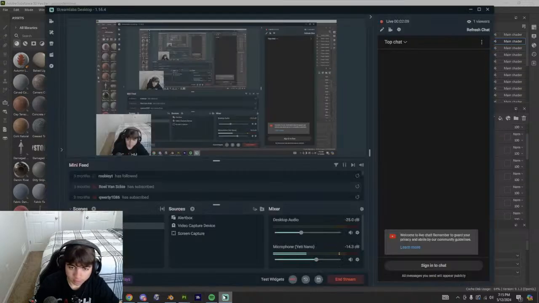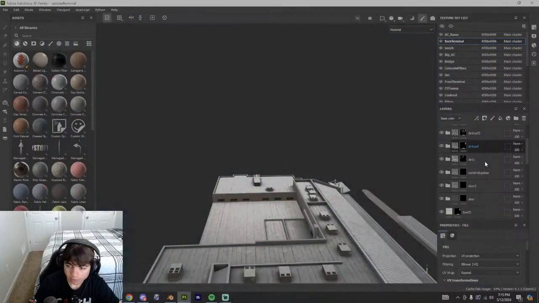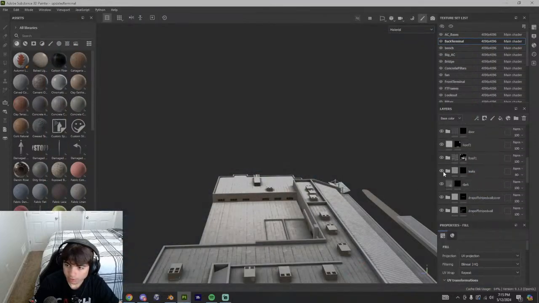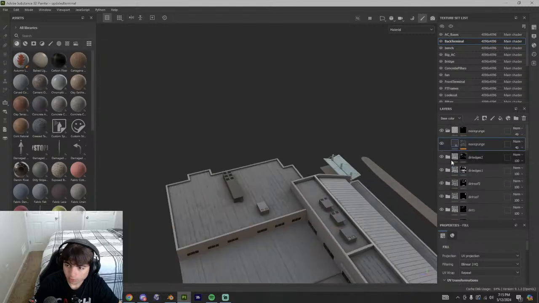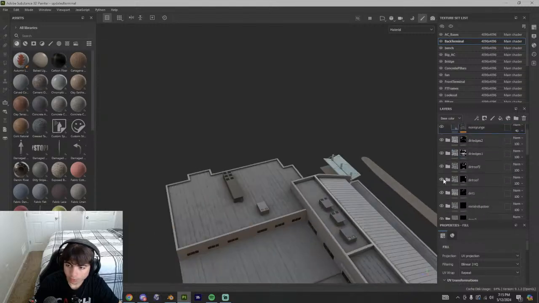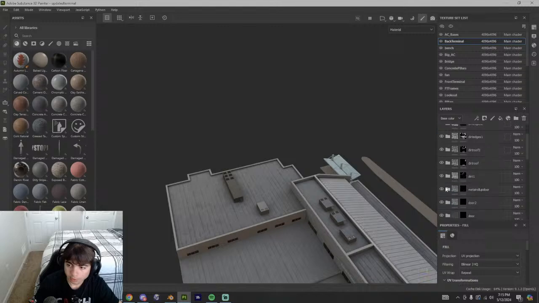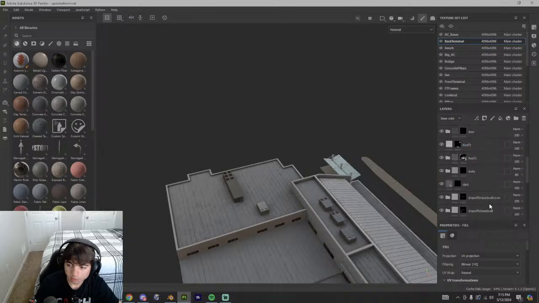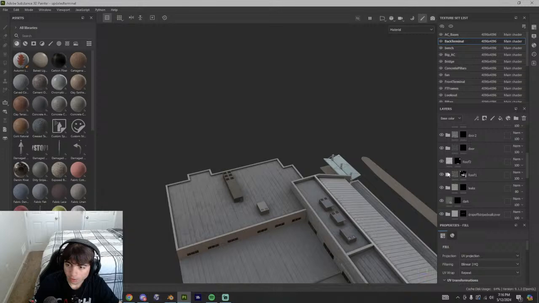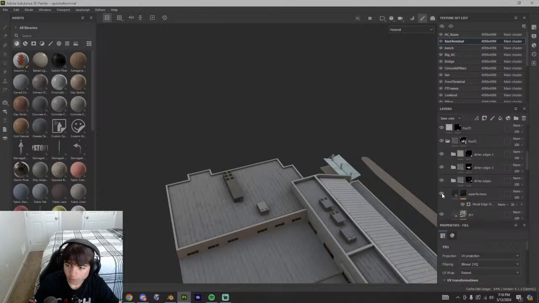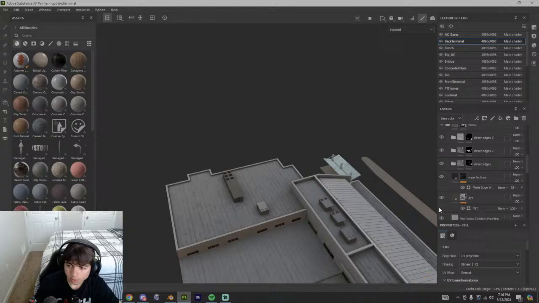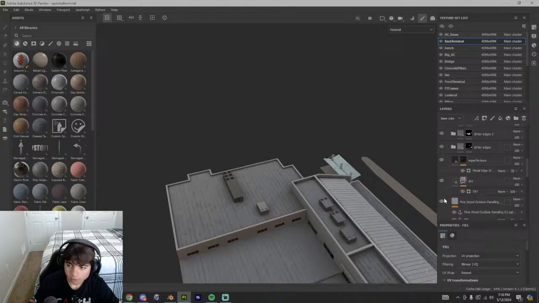But essentially, I have the dirt edges, dirt roof, might be this one. I think I have several layers for the roof. Yeah, no, it's not this one. This one? Roof 1? Yeah, okay. Yeah, here it is. Okay, so imperfections, dirt, that's the first layer.